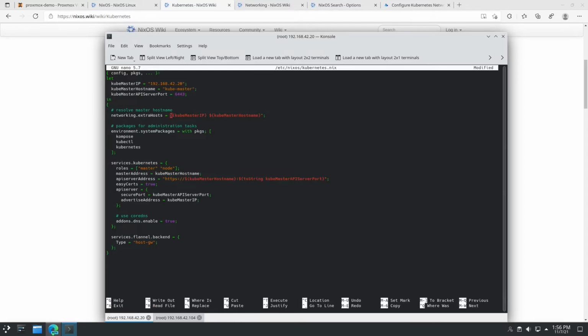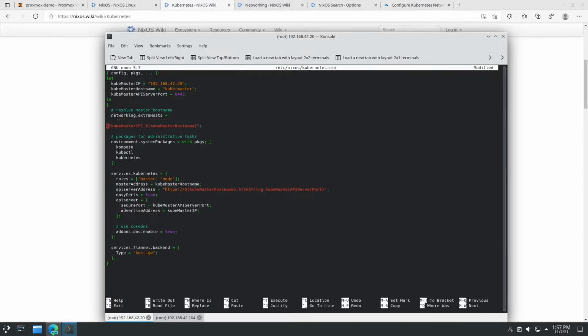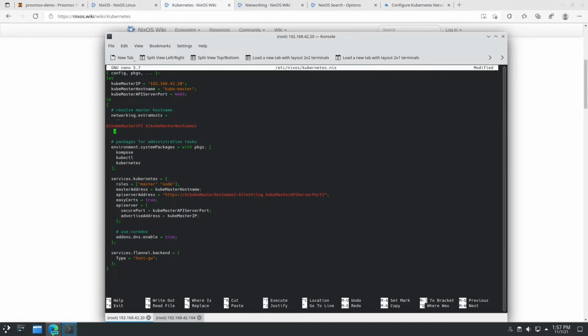So we are going to make this multi-line, and we're just going to get rid of this. So here we're going to do kubemaster is going to be 192.168.42.20.